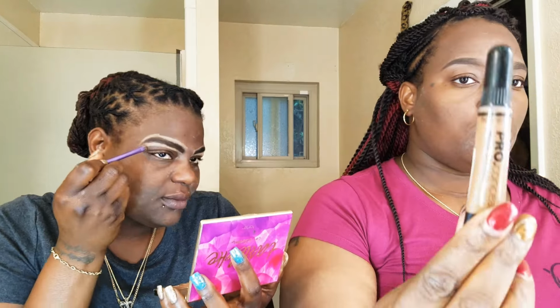I'm using my brush to buff out and clean up my concealer around my eyebrows. My eyebrows are really thick. I like to make sure my eyebrows are long and kind of square at the top. That palette is my favorite. That's the best makeup of all the palettes.